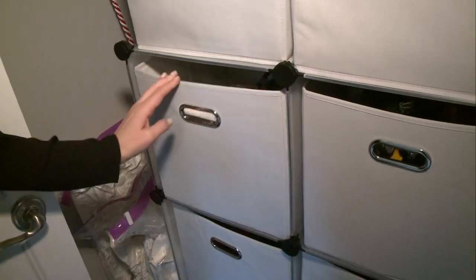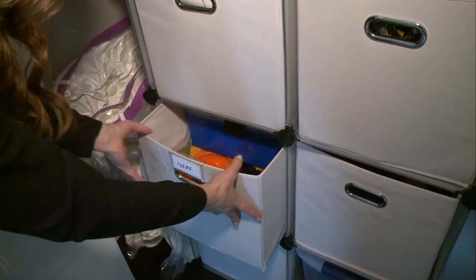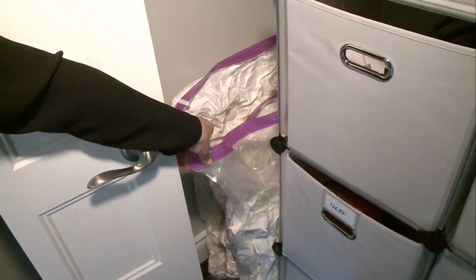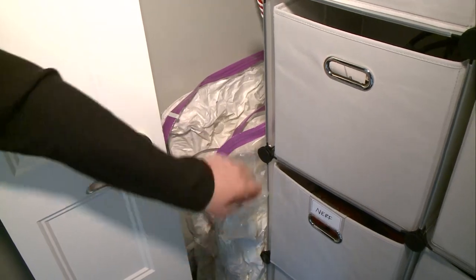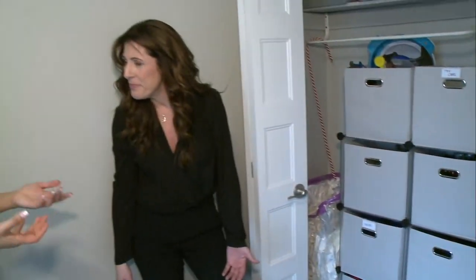There's that massive Lego bin, and all the Nerf guns are all in one spot. And look at these — those are vacuum seal bags. You had three or four large duvets up top that you only use on an annual basis. Since you want to keep them but need a different solution, we vacuum seal them so they're compacted. I've got five duvets and four pillows in this closet right now, and you wouldn't even know by looking at it.